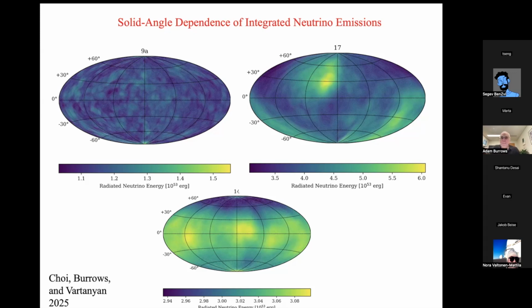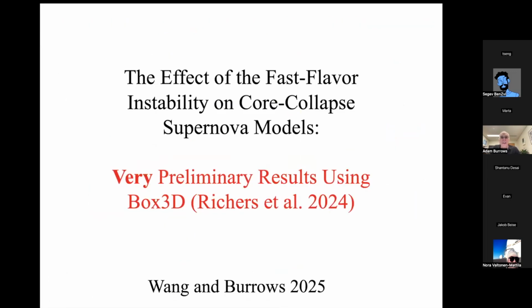Okay, thanks. I was also thinking in terms of real-time calculations or estimates of distance, which is not the problem you're talking about, because that can also help in identifying the star very quickly. Yeah, but that's a different problem. It'd be nice to be able to get direction. Someone is working on that. There are all sorts of ways, and people can talk about that if they like, but this talk is already long enough. So I just want to end with a little bit on the fast flavor instability.